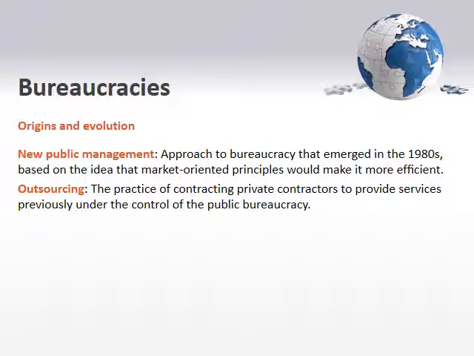Now, private sector bureaucracies are fundamentally different, though, and we have to recognize that. So if you're working at a large corporation like 3M or General Mills or Nike or something like that, the goal of those large corporations is to turn a profit. That is not really the goal of government at any level. They have certain responsibilities, whether they be to provide health care or whether they be to provide basic security and order, or whether they be like Inver Hills, which is a community college and an educational bureaucracy.